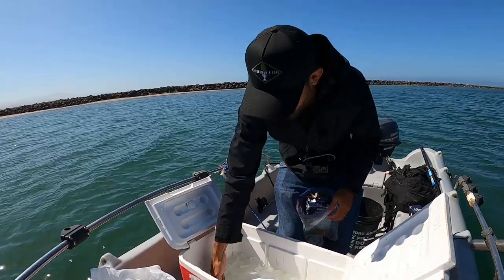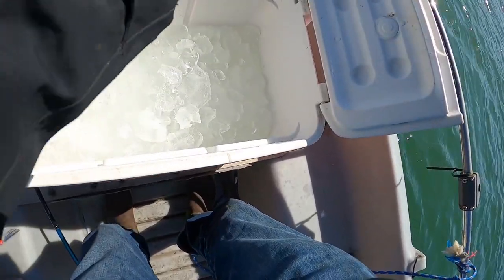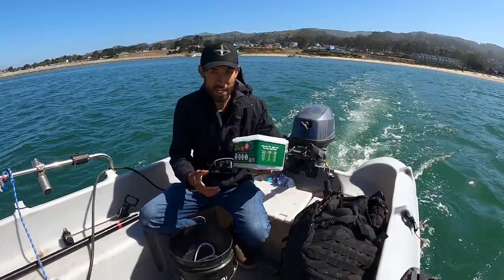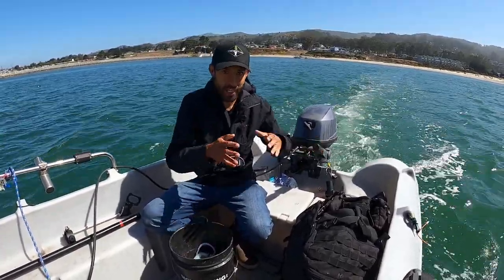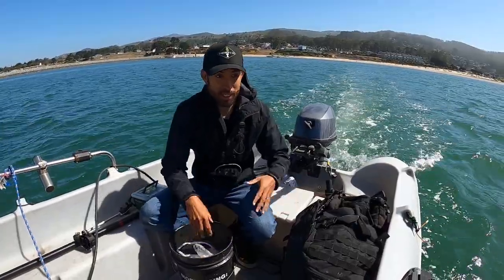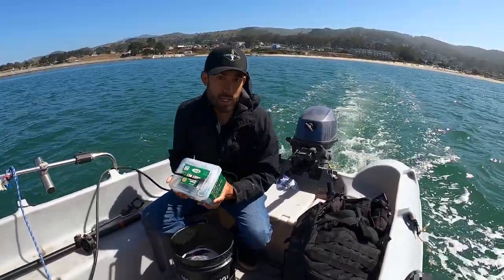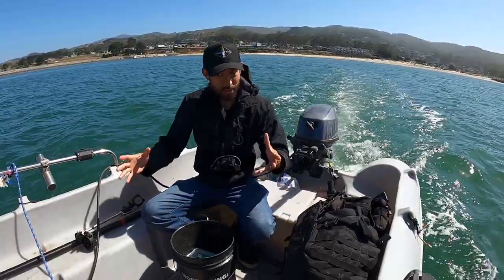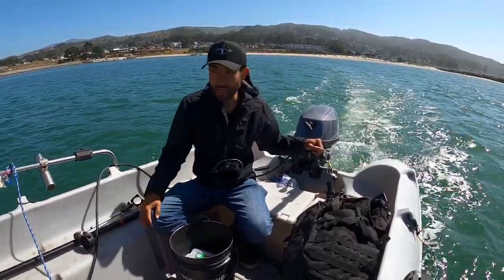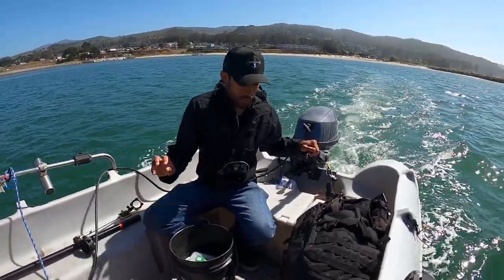I could put my finger in there and see — oh, that is cold! That is freezing cold. Now as we motor out to the spot, I've got two cast nets: a four-foot cast net — radius four feet, so eight feet in diameter — and an eight-foot cast net, 16-foot diameter, which is a lot harder to throw. The only problem is these have three-eighths-inch mesh, so almost guaranteed the anchovies' heads will get stuck, but I'll try to make it work. The goal is to get a bucket full, freeze about a hundred of them on trays.